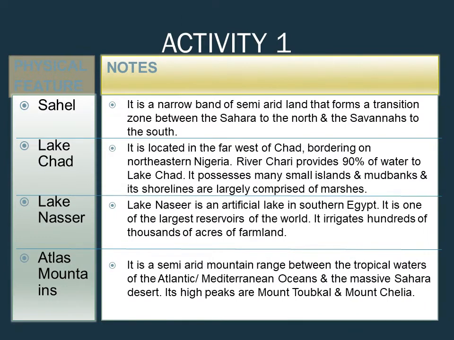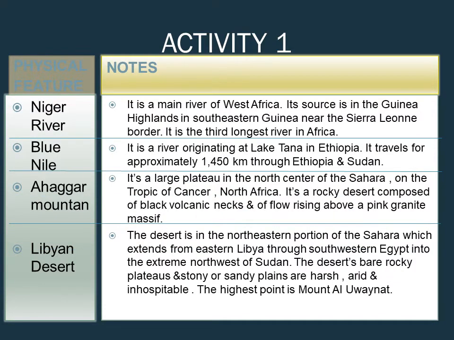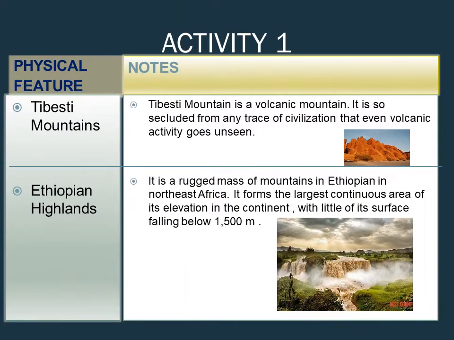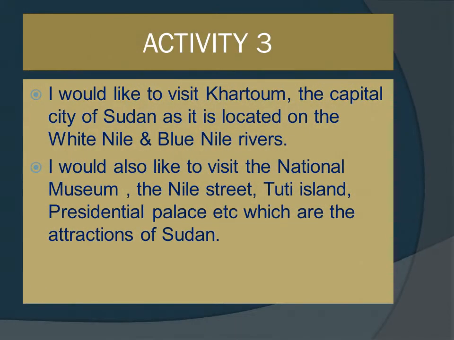We have the brainstorm question from the textbook. Please go through. Activity 1, again, I've continued it. Here, again, you have the continuation because it's a long activity. Activity 2 is a map work, which you can do in your textbook itself. Activity 3, again from the textbook, I have written down this. This is a personal response question. I have answered it in such a manner. Maybe you would like to answer it in some different manner. You can do so.